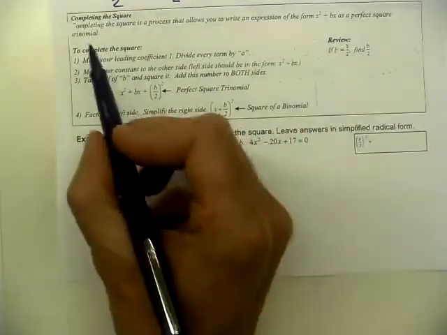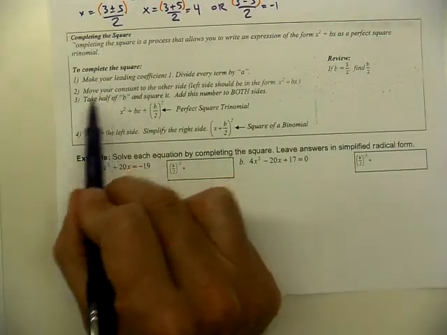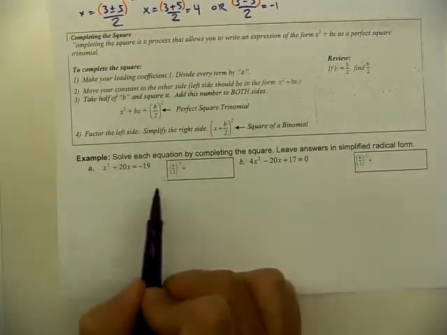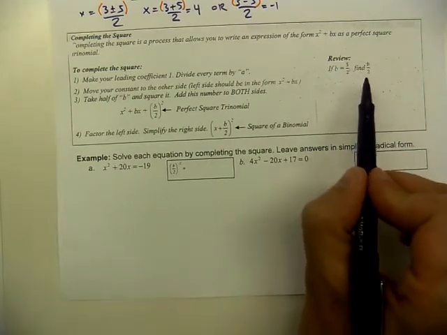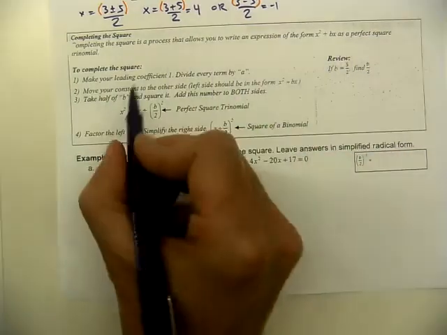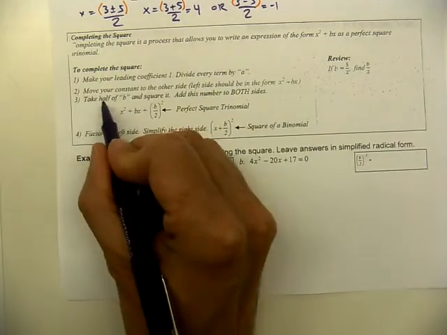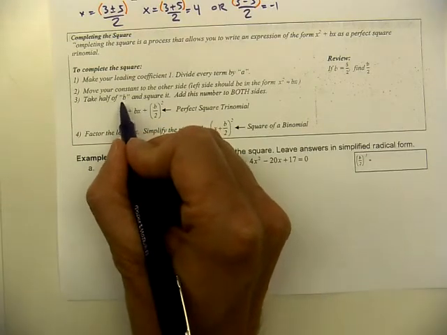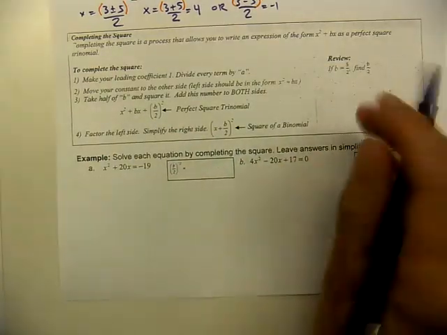Let's take a look at completing the square. There are some very specific steps you have to go through, and they're detailed here. I'll refer to the steps when we jump into the problem itself. But before we do that, there's a little bit of a mini skill that we need for some of these problems. This is going to show up right here on step number 3 when we have to take half of b. b is that coefficient on the middle term. What happens if you have to take half of something? Well, that's the same thing as dividing by 2.